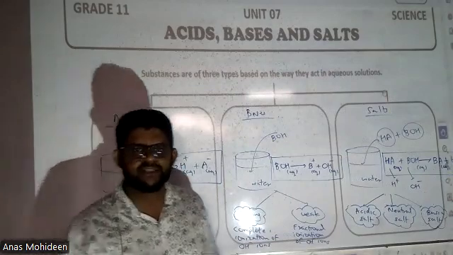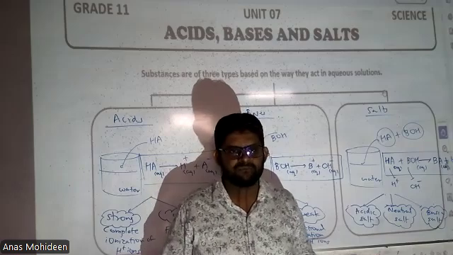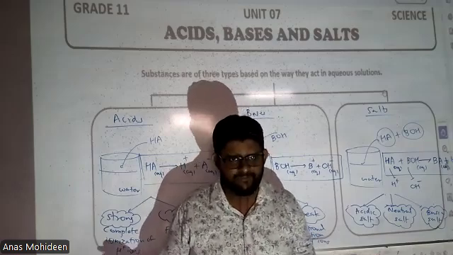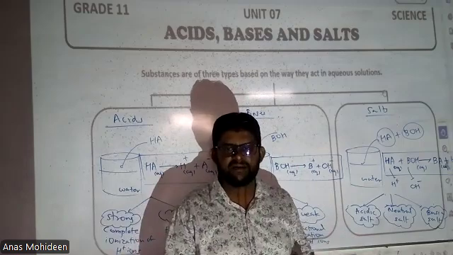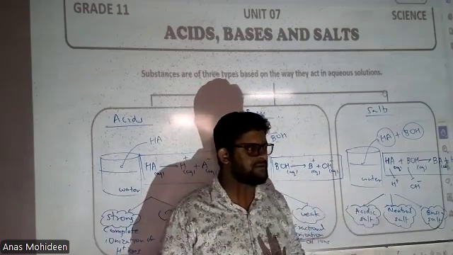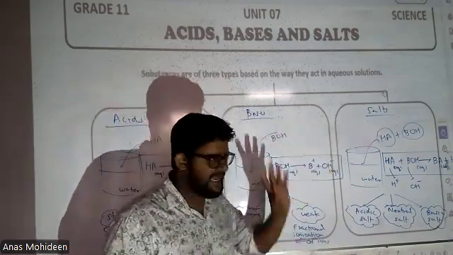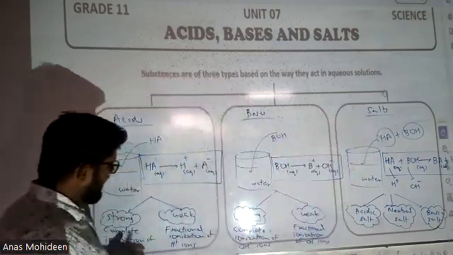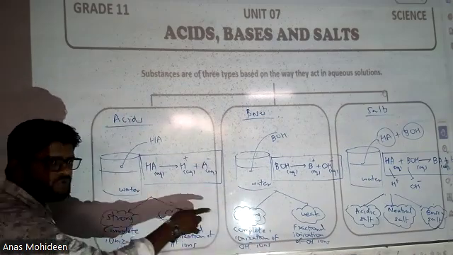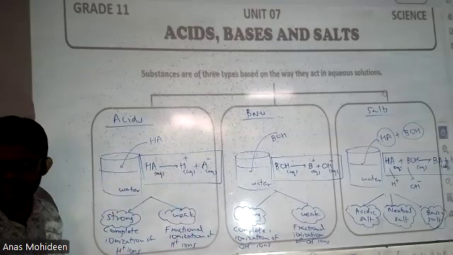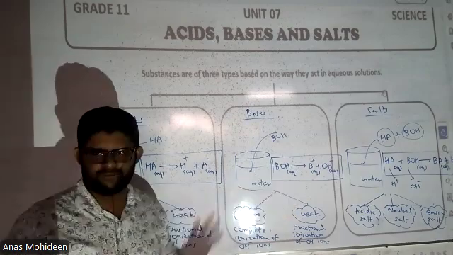Now let's say something like this. Plus 10 minus 6. How much is the answer? Plus 4. Minus 10 plus 6, minus 4. Plus 10 minus 10, 0. That is what is happening. Okay. Now, acid plus base is what gives the salt, right? If the acid is strong and the base is also strong, strong to strong means plus 10 plus 10 minus 10, neutral it is. Plus 10 minus 10, 0. Salt is neutral.